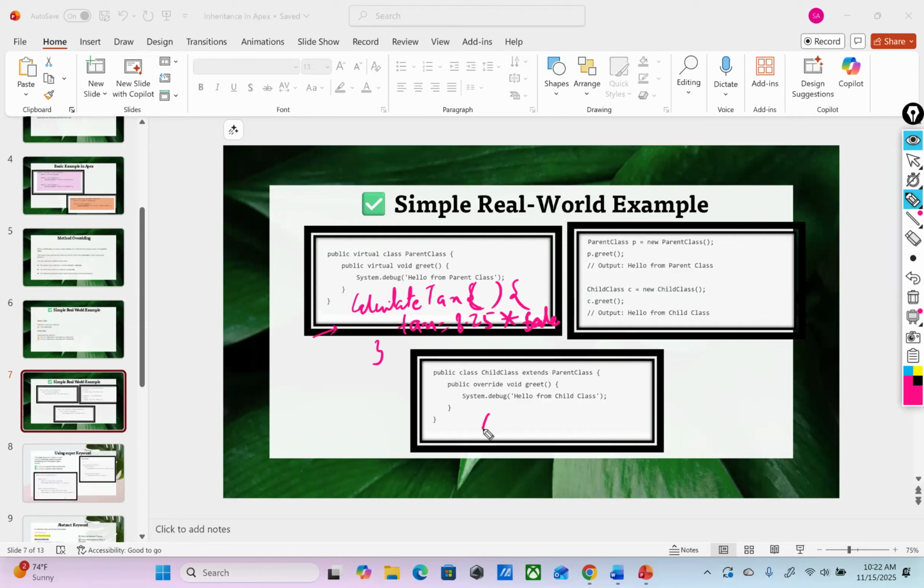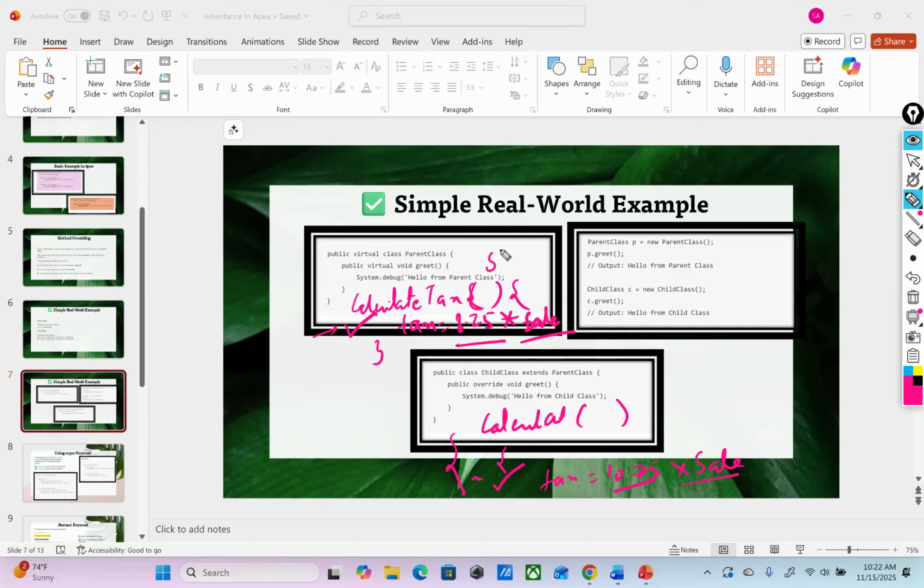Now in the child class, you have the same calculate tax method, and there you're saying tax equals 10.25 into your sale amount. So you're overriding this method. Here it is 8.25 into the sale amount, here it is 10.25 into the sale amount. This has its own version. This is called method overriding.